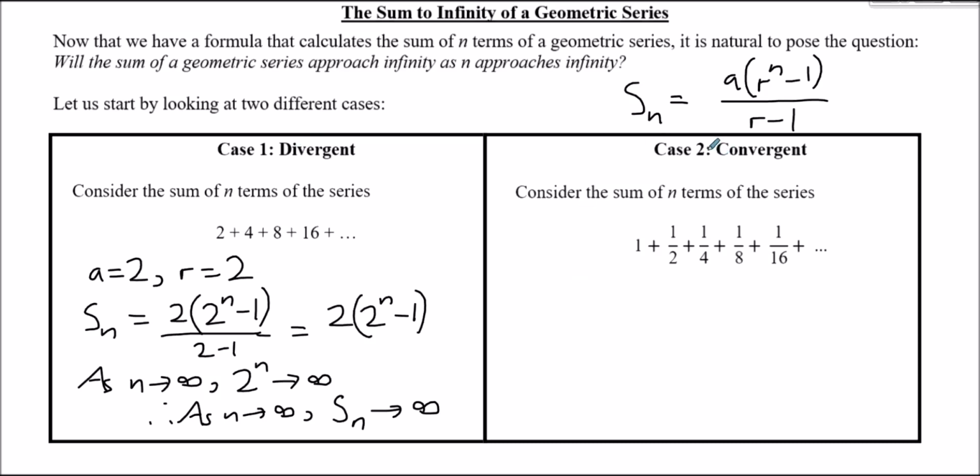However, sometimes these will converge. And what I'm trying to get at here is how do we know if a geometric sequence will diverge or if it will converge? For this one here, we've got the first term is 1, and the common ratio, half divided by 1 is a half, or a quarter divided by a half, again would be a half. So what's happening here is these terms are halving each time, so r is a half.